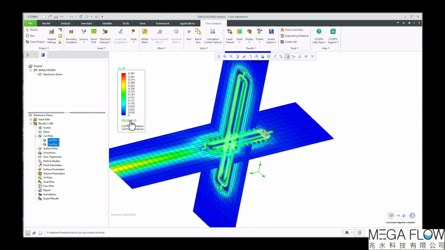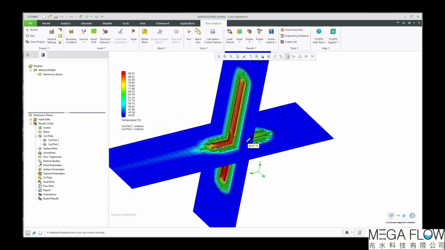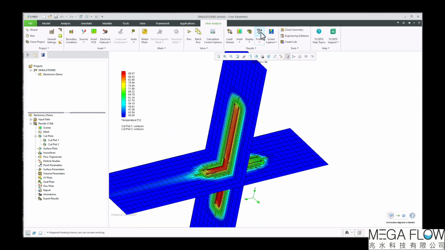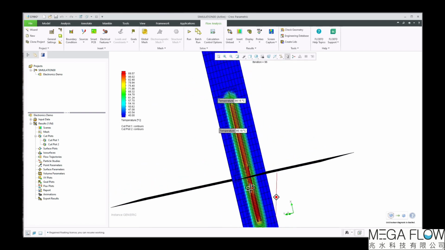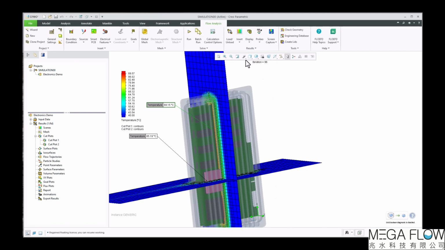Now I can change both of these plots scalar by going here, hitting OK. You also have a probes feature here. If I select that, it'll show you the temperature right on that cut plot. If you left click, that probe will stay here. You can also adjust the probe call out location by left clicking and dragging. If I want, I can also bring back the geometry, maybe make it wireframe.